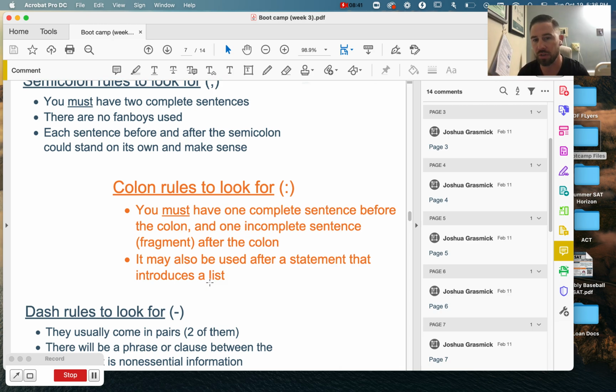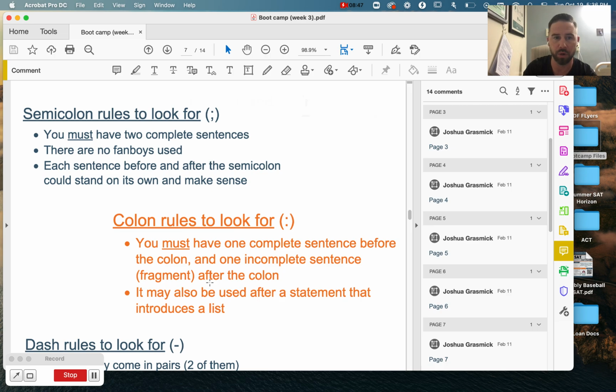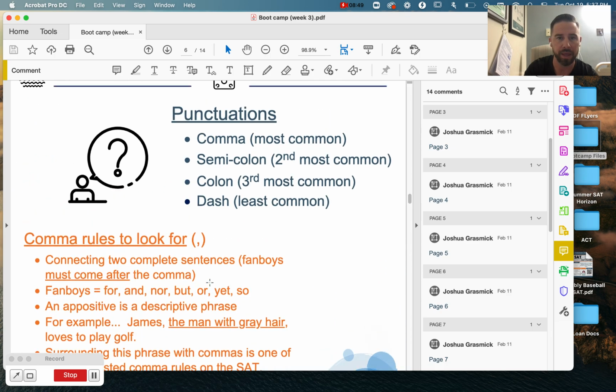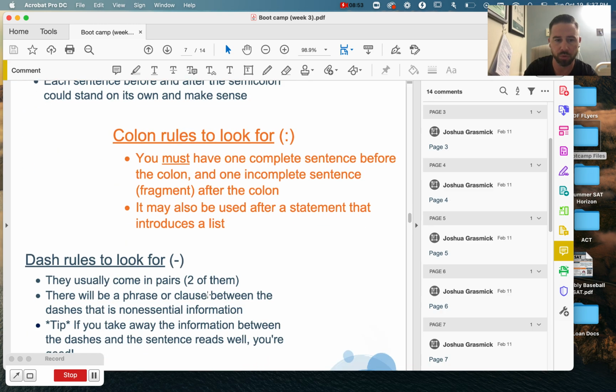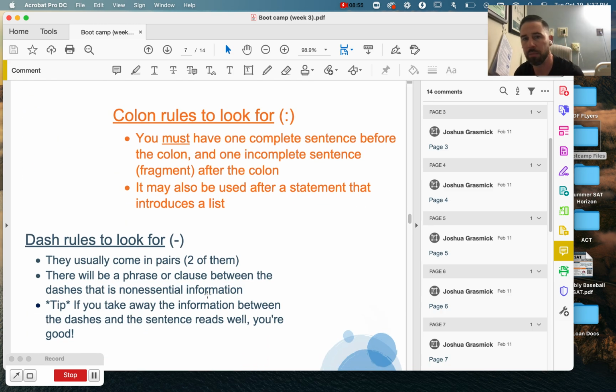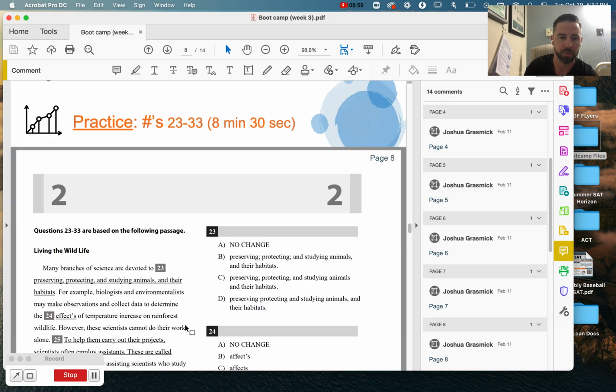that's correct. So you definitely want to look these over and study them, make some notes, if you want to rewind, right? And write down your comma rules, write down your semicolon rules, your colon rules, and your dash rules. Very important. These are the things that really left a lot of points on the board for you.